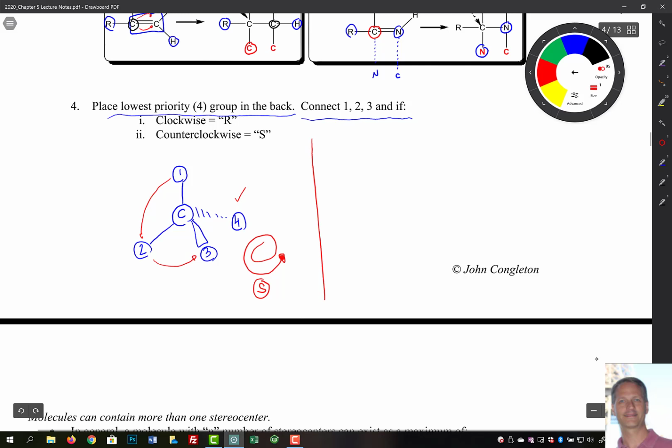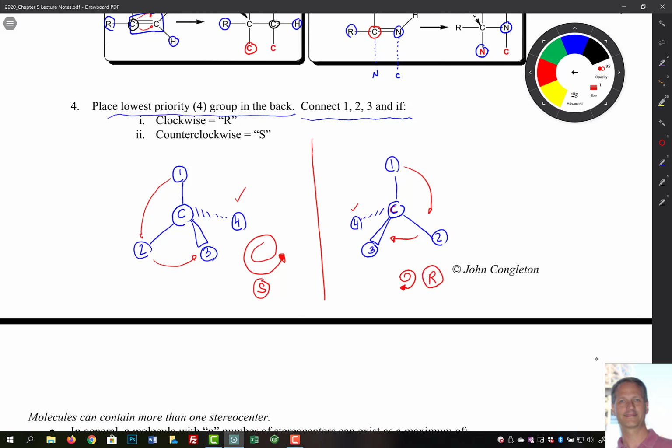Now, what about its mirror image? Well, let's look at it. We already know that this is a chiral carbon. So there's our carbon here. Here's number 1. And number 2 would be pointing back this direction. And then number 3 is here. And then number 4 is there. Right, so is number 4 pointing away? Yes, it is. All right, let's move around now. So 1 to 2 to 3. So it's moving around this direction right now. So that is clockwise. So that is the R conformation of this stereocenter.